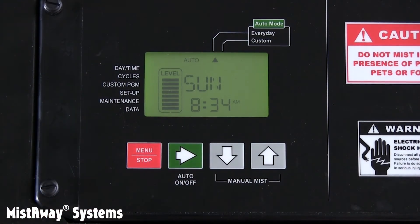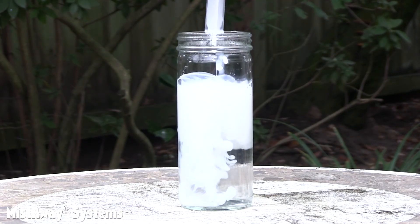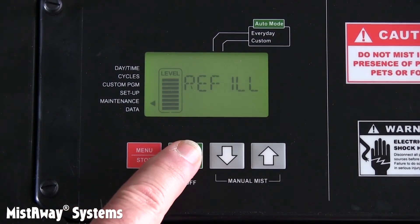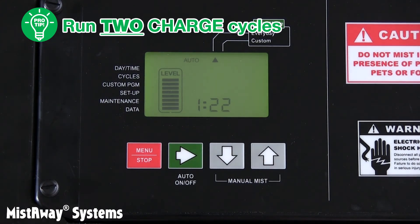But wait, you're not through. Remember, the batch tank inside the Gen 3 is now filled with fresh water. Before we put the system into service, we need to charge the batch tank up to its target mix concentration that you just set in the controller. After that, the Gen 3 will do it after every mist cycle when it rebuilds the batch. If you forget to do this, the mist won't have enough active ingredients to be effective. Enter the maintenance menu, scroll to CHG, and hold the green button down for a few seconds. A countdown will be displayed, and the controller will flash DOSE. Here's the pro tip: to be sure the concentrate fills the lines and the dosing pump and gets the solution in the batch tank to target, you should run two charge cycles.